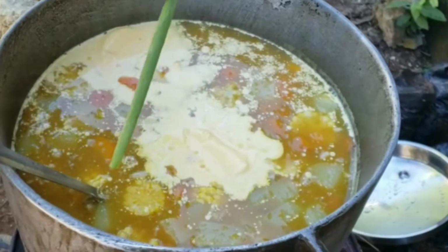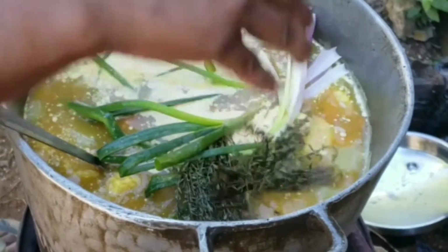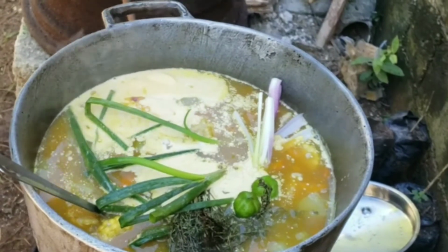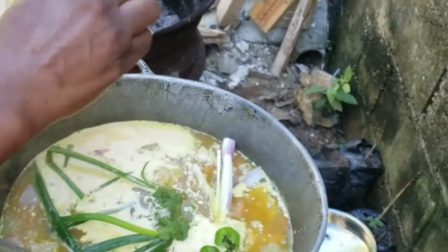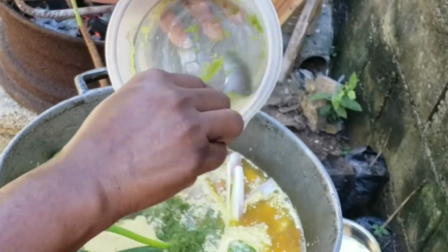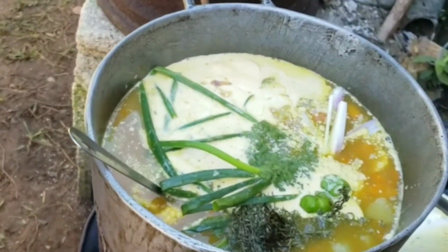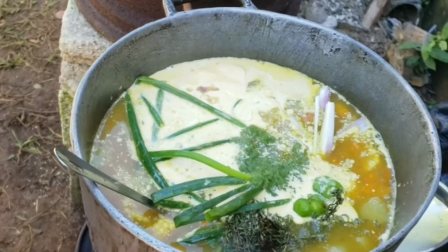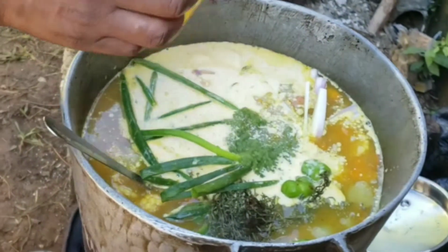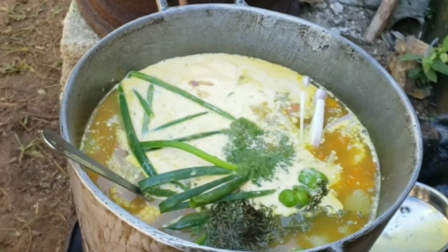We just flavor it up, you know, we don't really measure it, people, because we already know how to judge this thing. We've been doing this many years now. So we got this 3 scotch bonnet pepper, people, 3 tablespoons of blended seasoning, and we're gonna add 4 chicken noodles. This is a spicy cup noodle. We're going to add this to the soup, and people, we are going to lower it and make it simmer. But remember, guys, when you cook your manish water, the chicken noodle at the bottom will stick to the bottom. So remember to stir so that your soup don't burn under the bottom.